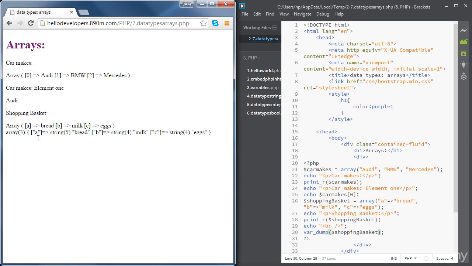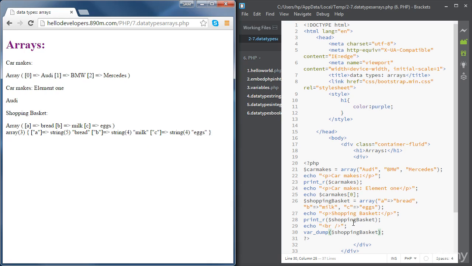Okay, and this time you can see the type of the variable. Okay, so it's an array, and it shows also the size of the array. And then after that, we can see the values and the keys. Okay, so we can see the key followed by the type of the value inside it, and also it gives the size of the value, and then the value itself.